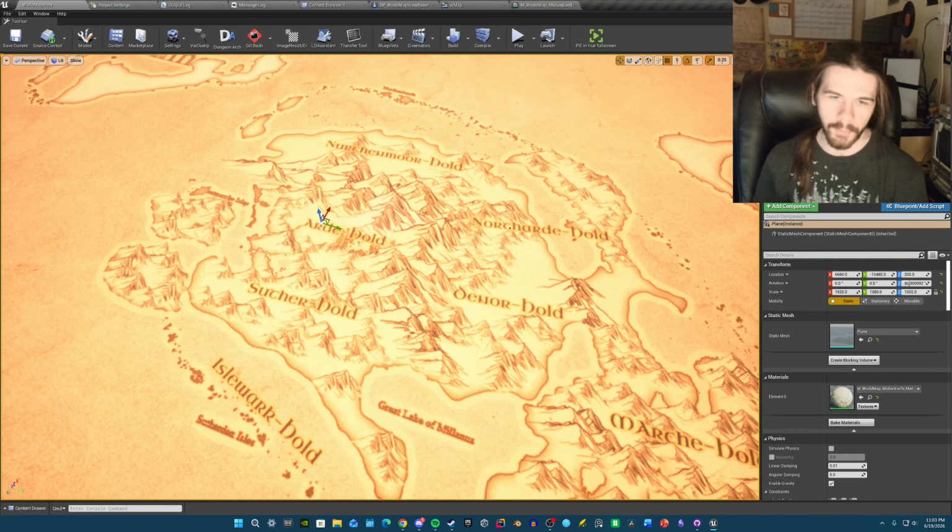Another cool thing I would like to do is, when you are hovering over a location that you can travel to, like a region, each of these is like a country or region on the old world map, right?